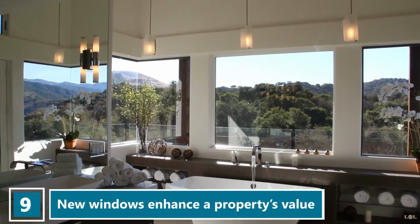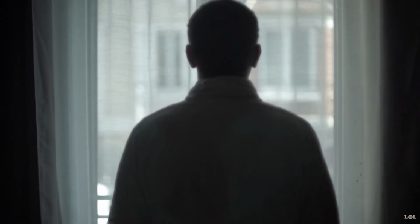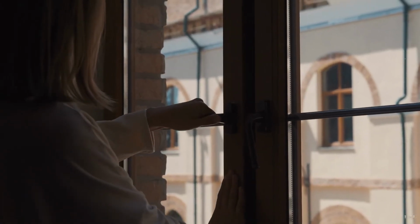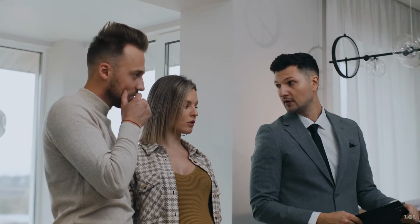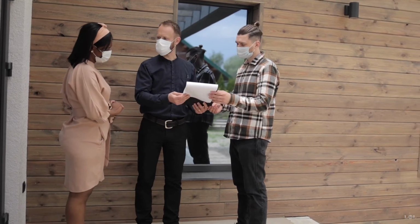If you have single pane windows, it's time to upgrade to dual pane windows. 2 or 3 panes of glass means more layers of protection between the weather and your rental asset. Some manufacturers even produce triple pane windows for additional energy efficiency. Single pane windows should be removed from your home for perception purposes. You see, tenants don't want to see single pane windows because they think that energy is being lost and that they're losing money on energy costs. Double pane windows also add to your property's resale value.